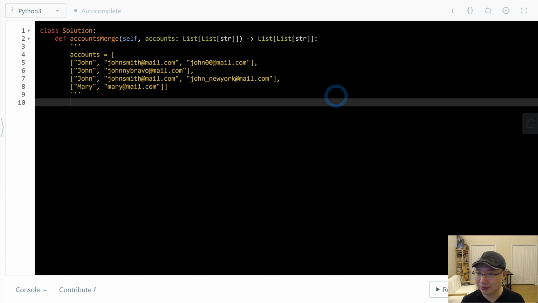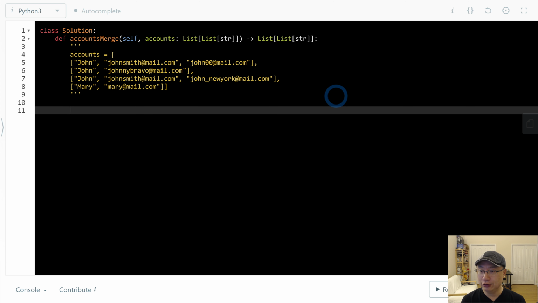Okay, let's start. First, I'd like to make a template of union find. There are two approaches to implement union find. First, to use an array, and second, to use a hash table.